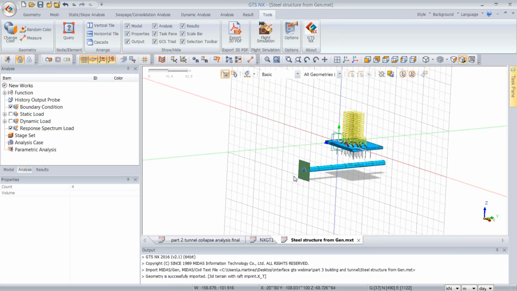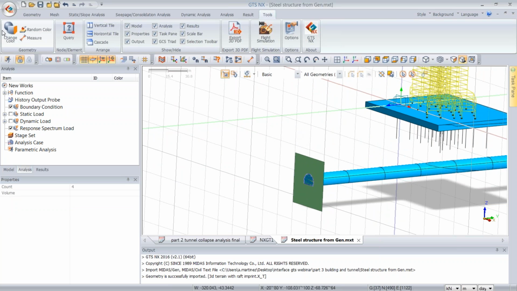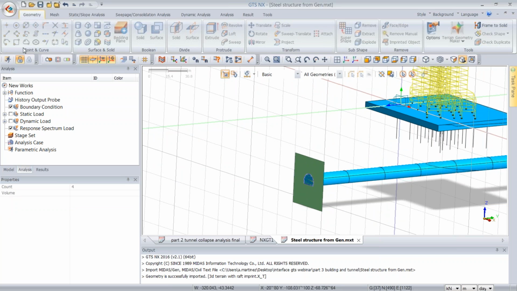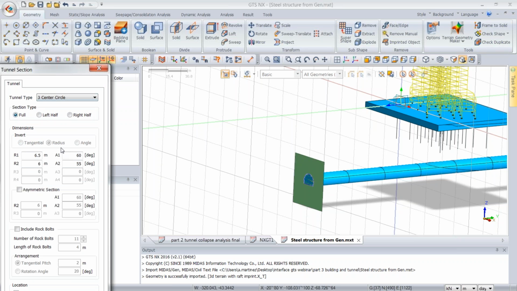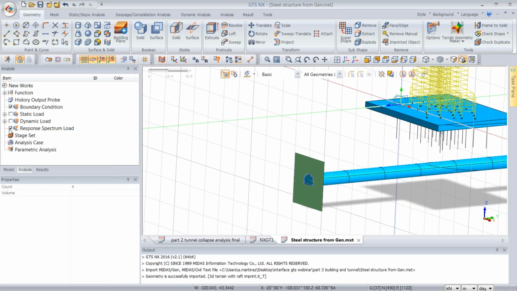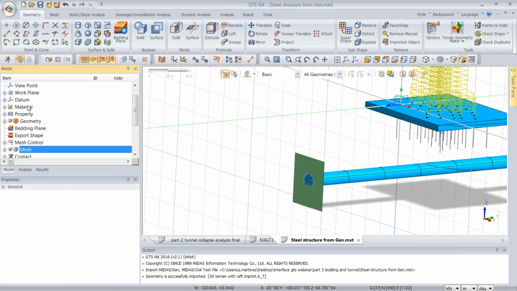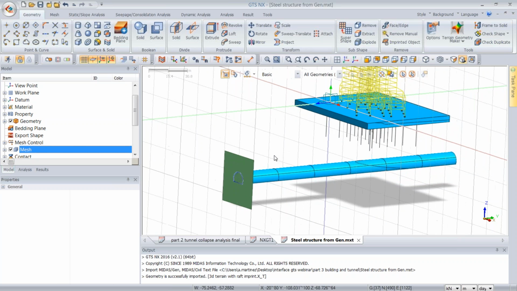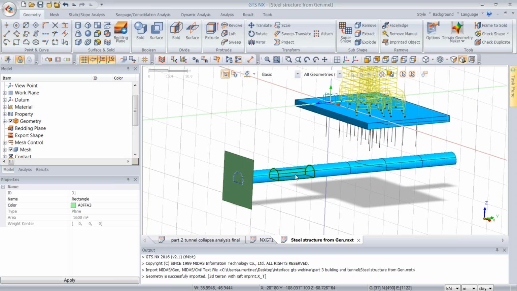This time the tunnel was made very simply within the program. All I did was draw this on the side using this tunnel section. That was basically a line geometry. And then I just extruded that, similar to when we divided it all the way through, and then I just divided it kind of like what we did previously. In this case, there's going to be 5 excavations.